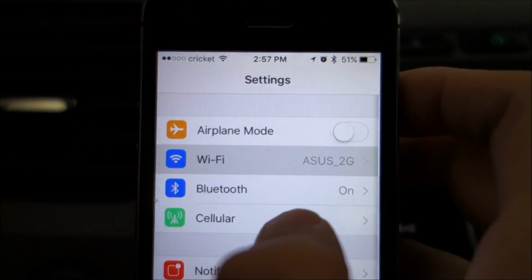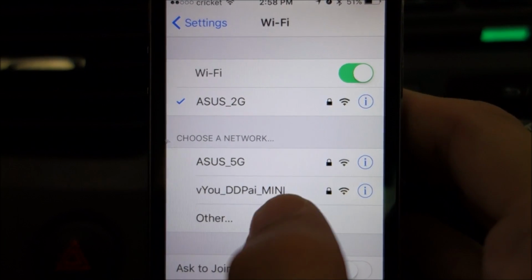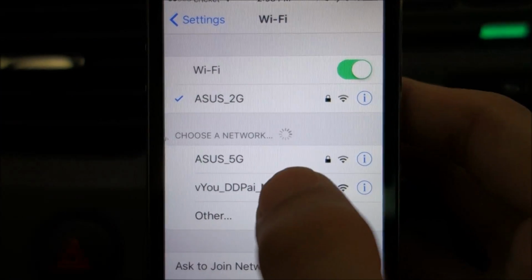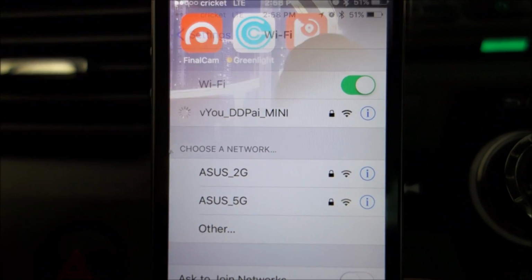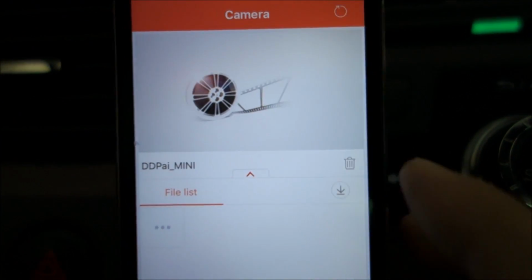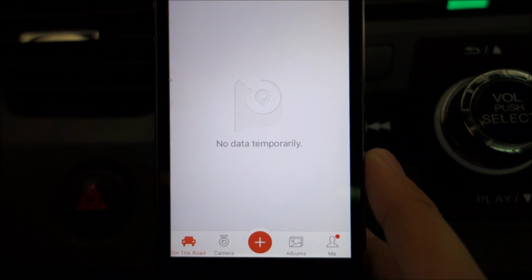So once you download the DDpai app from the App Store, you'll find it in the SSID list, or the Wi-Fi list. The password is going to be 123456780 by default, and of course you can change it later. So this is what the app icon looks like, and this is pretty cool because it's almost like they're building a whole social network of DDpai cameras.